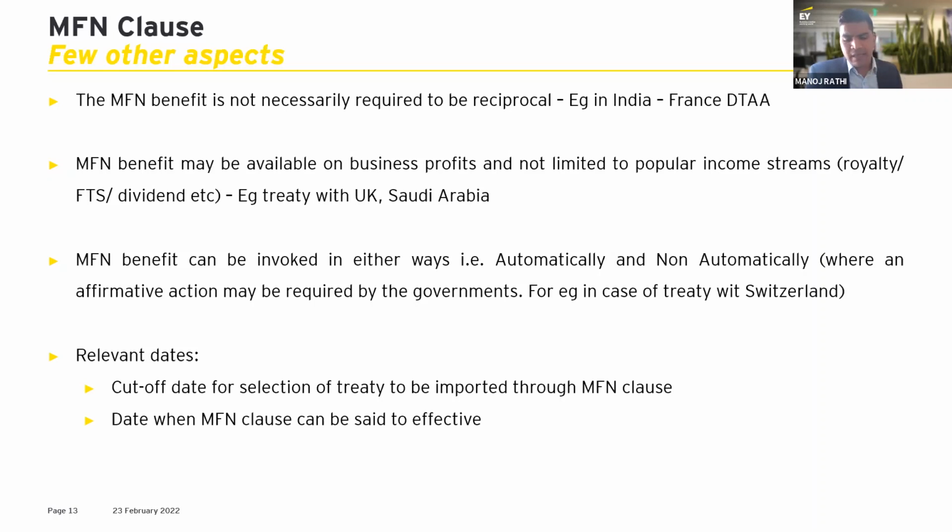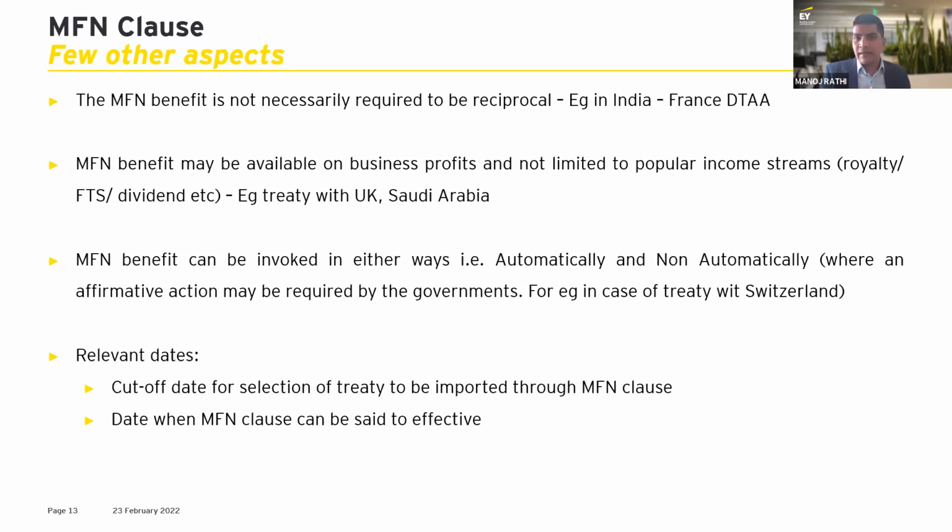Then there are other popular examples, and some popular use cases specifically in Indian context for MFN include for passive sources of income like technical service fees, royalties, interest, etc., or dividend, more importantly now, after the change in law from April 2020. So these are the passive sources of income which typically are the ones that you look at from a MFN point of view. But there are some treaties where you also look at something like a business profit, because in context of expense deduction that is allowed to a PE that a foreign enterprise creates in the source state.